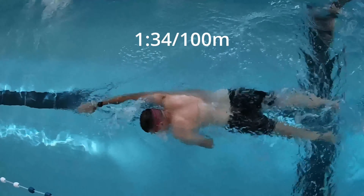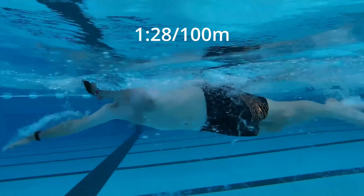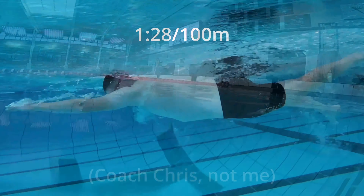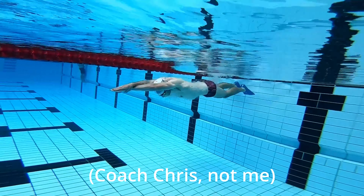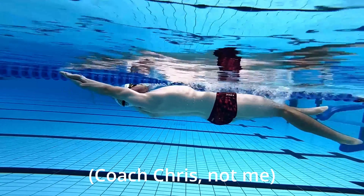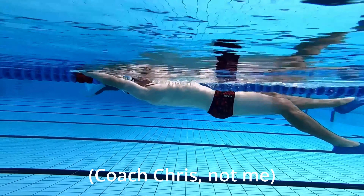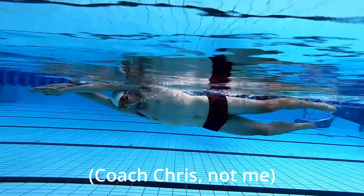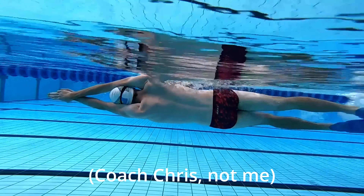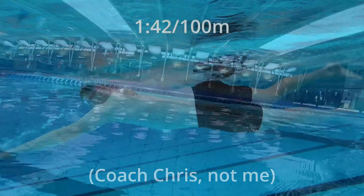How I'm going to do that is by using a couple of drills. One of them is called the corkscrew — that's where you're either on your front or on your back, kicking, and you essentially turn over in the water whilst moving down the lane. You use your core and your trunk to turn your body over rather than your shoulders or upper body. You have your arms above your head and just let your trunk do the work. It feels weird but it does actually work.